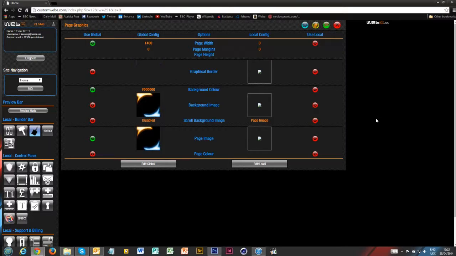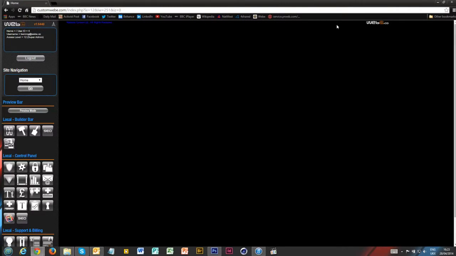As you can see, the background's changed to black. This Webe logo has moved over from where it was here. This is because the page now knows how big it is. Now the page image we won't be able to see yet until we start building the website. This is because at the moment the page has no height, so it's displaying the page image with a height of 0.